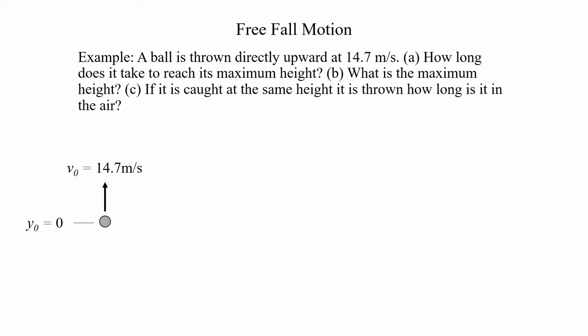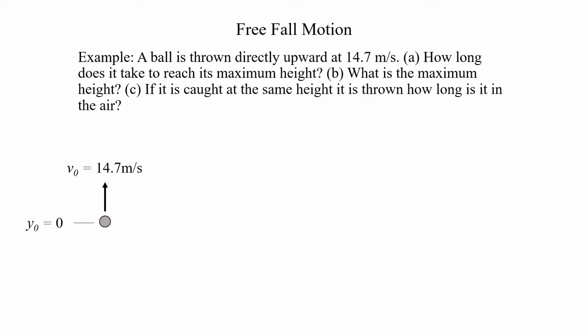Now at the maximum height it still has an acceleration. The velocity is still changing. So then the velocity changes direction and starts coming back down and speeds up on the way back down. So the acceleration is not 0 at the highest point. The velocity is 0 at the highest point. So make sure you distinguish the difference between velocity and acceleration. So we know that at the maximum height the velocity will be 0.